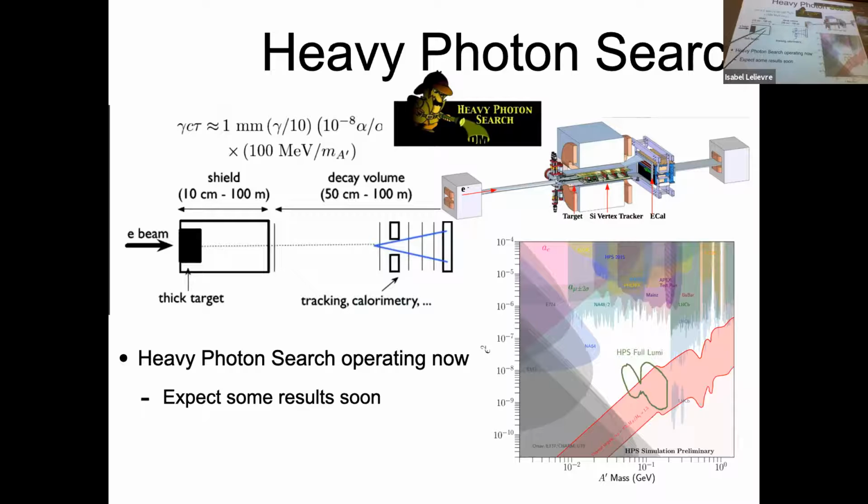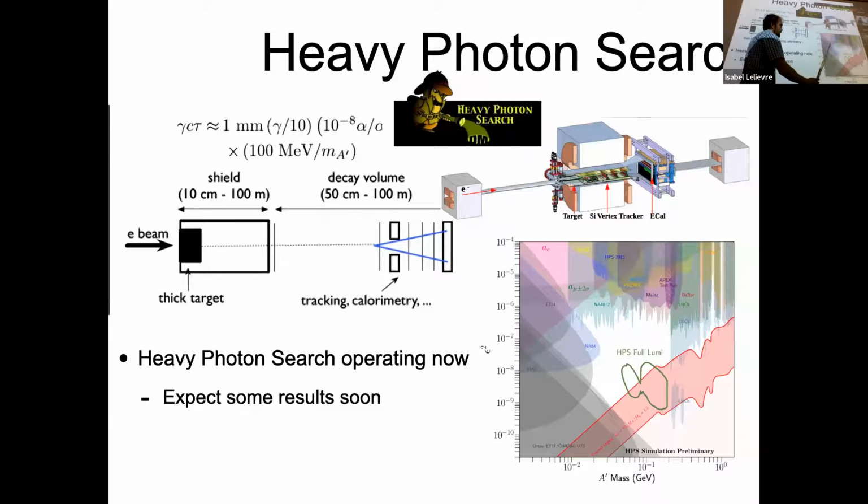And then you have shielding that's on the order of tens of meters, right? They actually fire through some dirt. And then they have a detector on the other side that looks for di-electrons. And the idea here is to look for a specific lifetime. And so they actually get bounds in a very specific region of the mediator mass and the coupling.